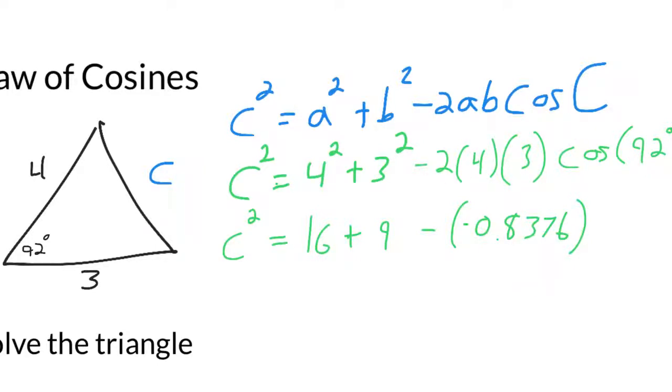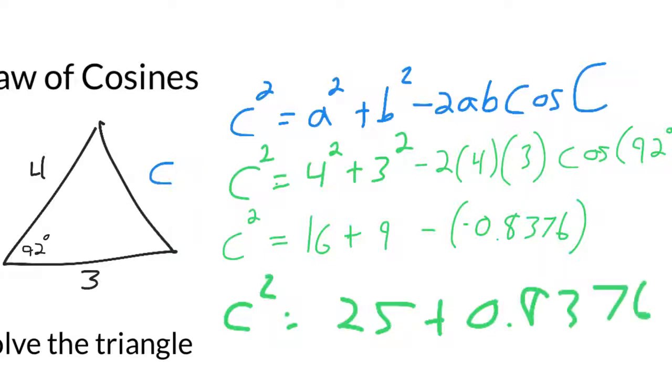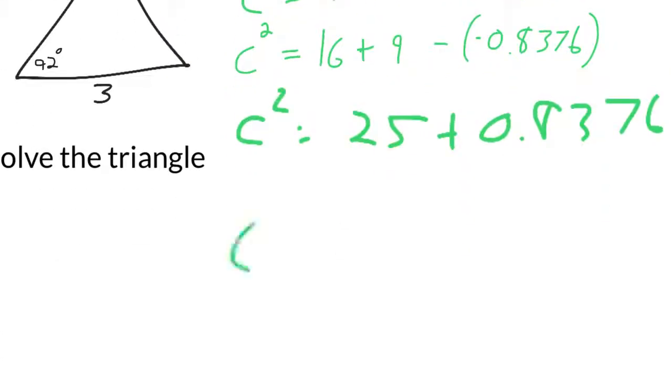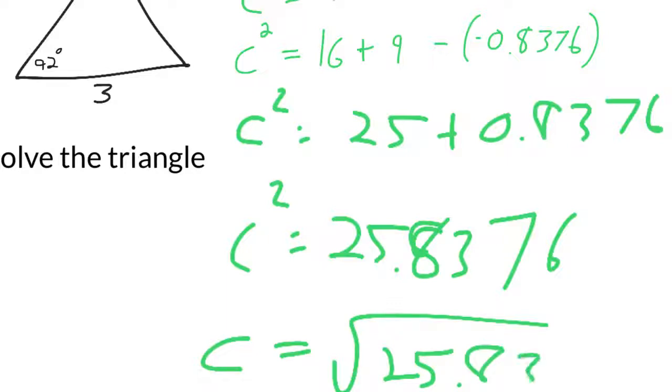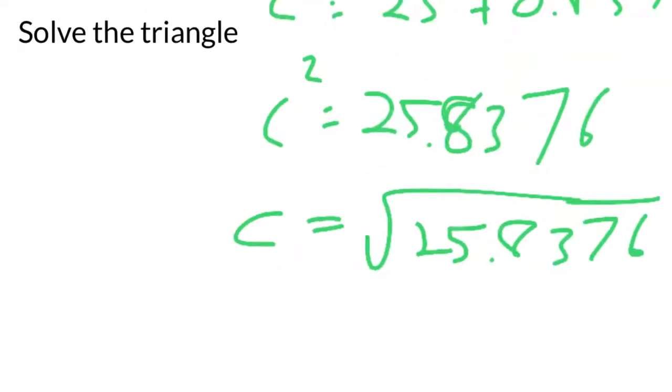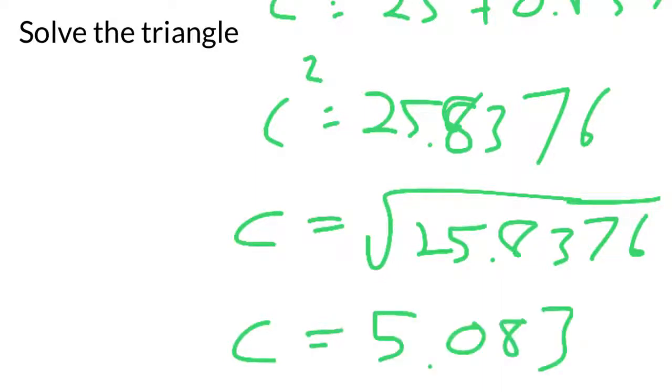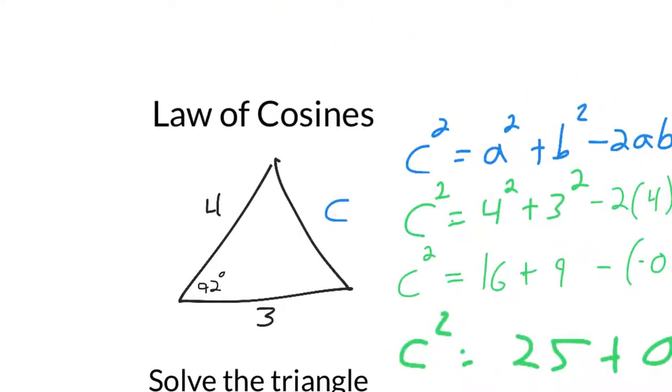And to simplify that further, I got 25 minus a negative, so plus 0.8376. Or in other words, c squared equals 25.8376. So by now, in whatever course you're in, you probably know to take the square root to cancel out a squared. We're only going to consider the positive. Normally when you use a square root to cancel out a squared, you've got to remember to do positive or negative, because there's two options. But in this case, we're talking about the length of a triangle, so we don't care about the negative option. So we got roughly 5.083 for c.